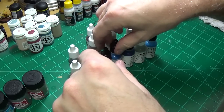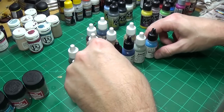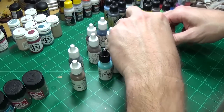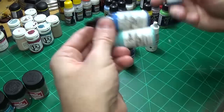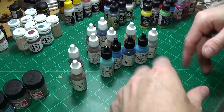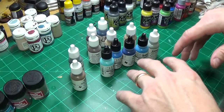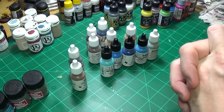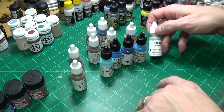And sometimes the lure catches the fish. Sometimes the lure catches the fisherman, is a saying that we have in fishing. So sometimes the paint, I don't know if that even makes sense. But anyway, good paint line. And they have tons of colors, several hundred, again just like Games Workshop.